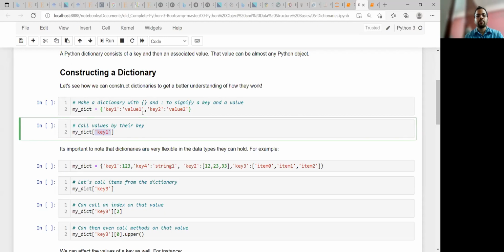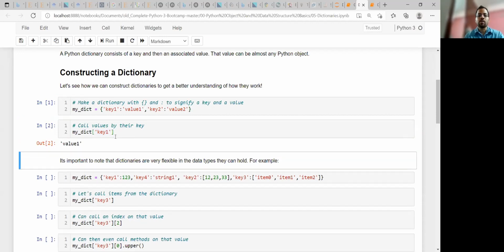So if I run this, you will get only value 1, because you are asking for key 1 from this dictionary. If you are asking for key 2, you change that and you get this value. Okay, in this way you can call values by their keys.